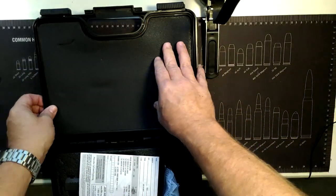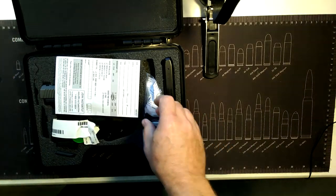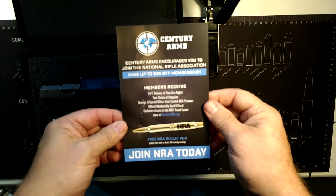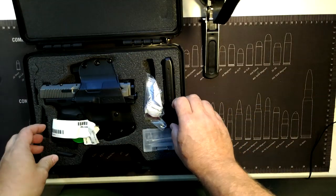All right, let's see. Down in the main compartment, you've got Sentry Arms, NRA, join the NRA membership, okay? We're going to put that to the side.